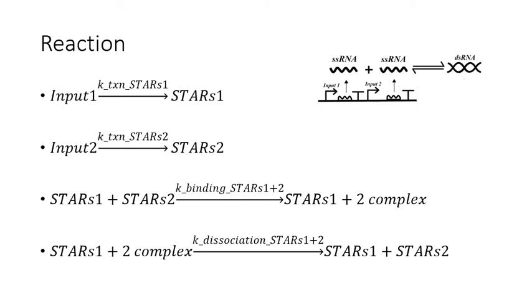This is what we need to focus on, because by changing the sequence of the two STARs, we can change the equilibrium of this process. We can predict that if the binding of the two RNAs is tight, there will be less free RNA, so our system can be much more sensitive to the inputs. But when the binding is loosened, the differences between the two reporter genes will be much smaller, which means our system will be less sensitive.